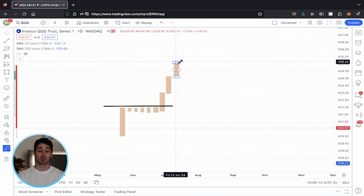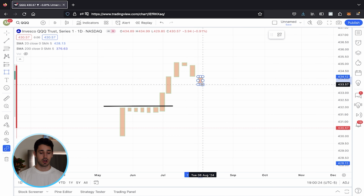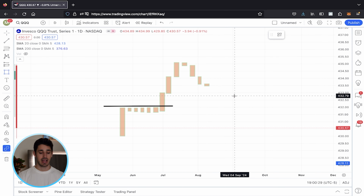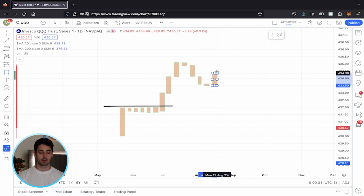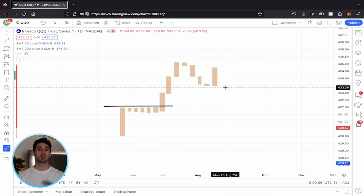direction and you don't take profits up here, right? And let's say this trade begins to pull back, all right? So let's say it does something along these lines where it begins to pull back, and after the pullback, it begins to rally again. Okay, if you're in this situation, one thing that you could do is raise your stop loss to a major pivot, or specifically a new major pivot.